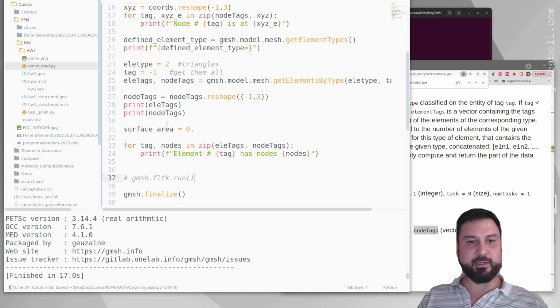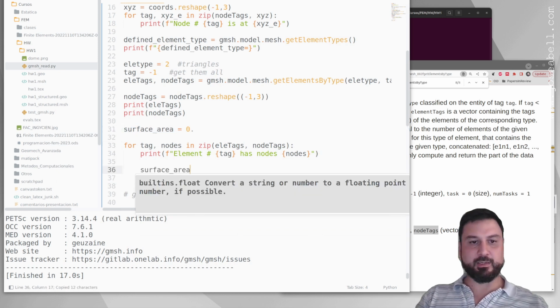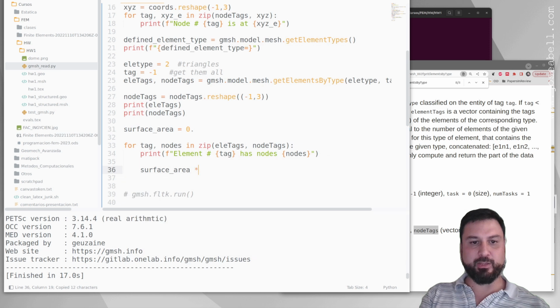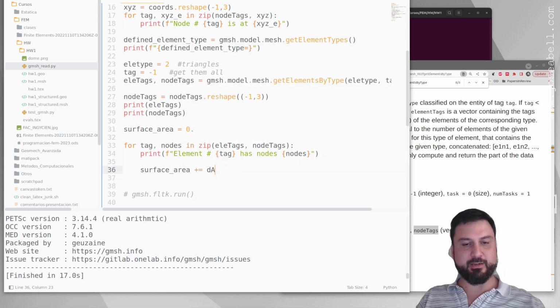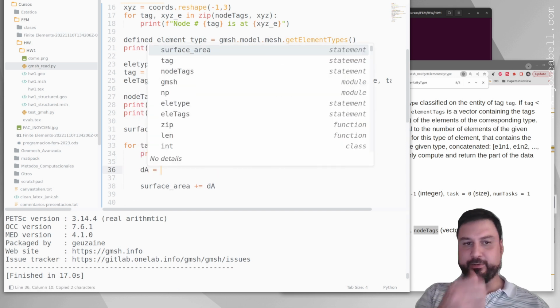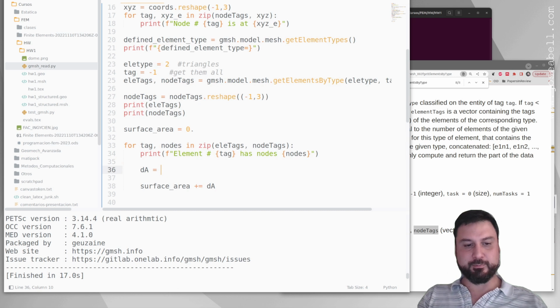So for that, I have the surface area. I'm going to be accumulating a differential area, which I'm going to call dA, for each triangle, and we're going to be computing the differential area using Heron's formula.